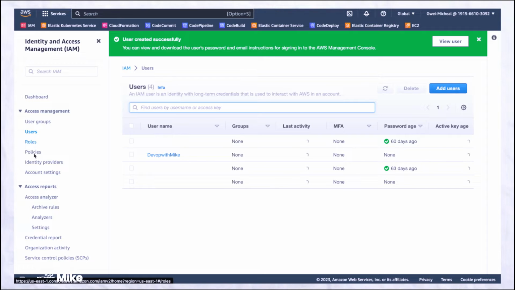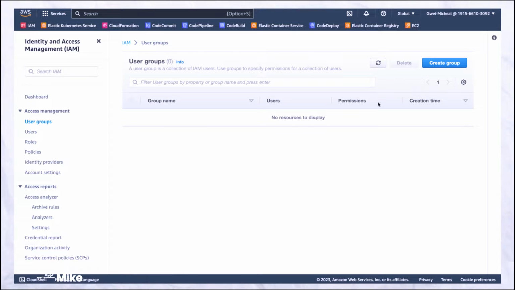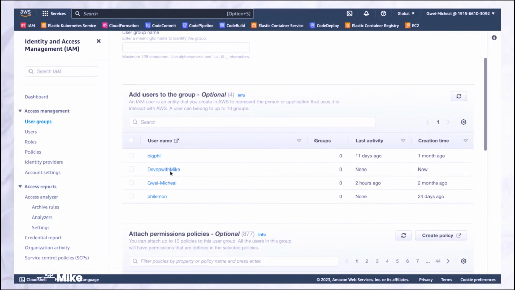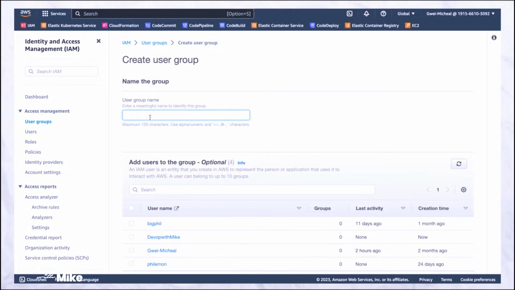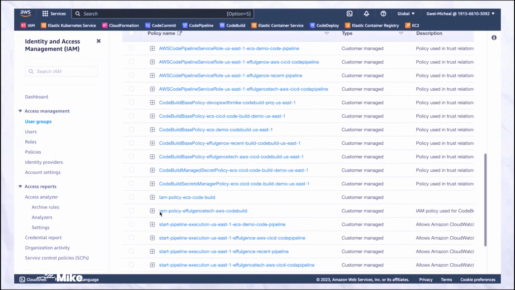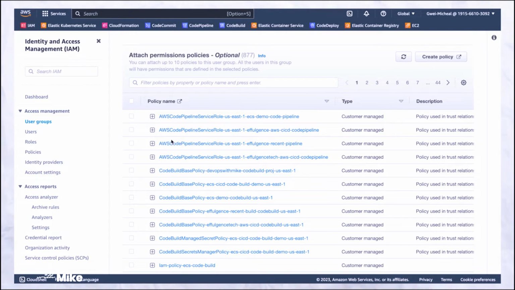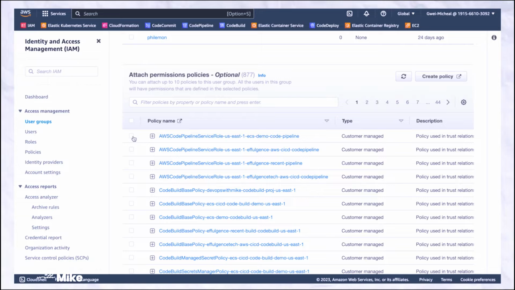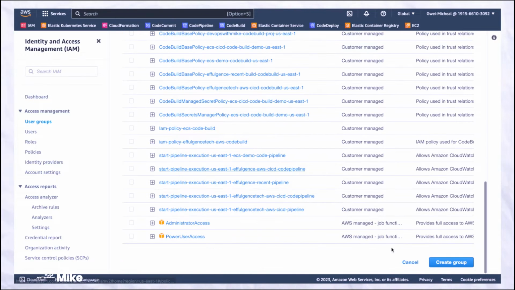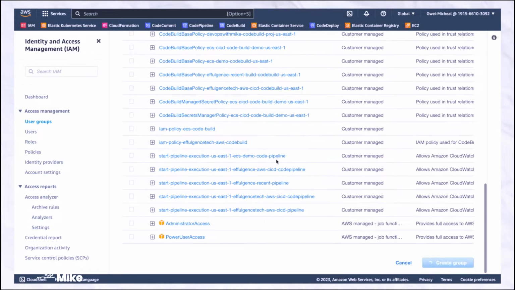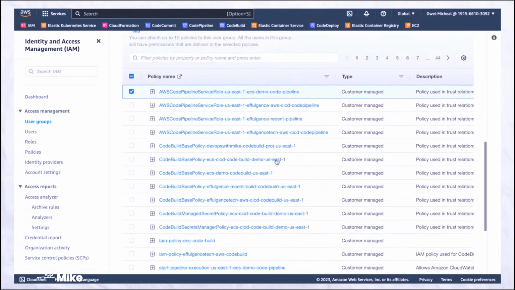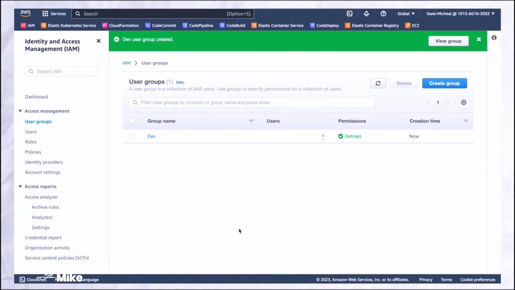Now you can have user groups, where you can group users based on the project which you are working on. You can create a group for prod, you can create a group for testing. Let's take for example the dev group. You might want to add the DevOps user which you just created to that dev group, and you can have a given set of policies which you want everybody in that dev group to have. You attach such a policy, and then you create the group. Anytime you want to add a user with these same policies, you don't need to provision a new set of policies. All you need to do is add the user to the group.